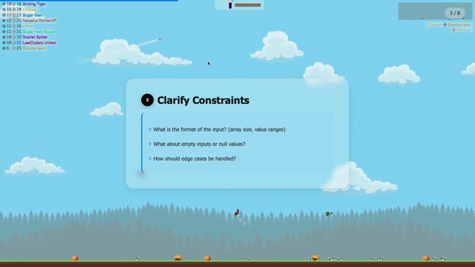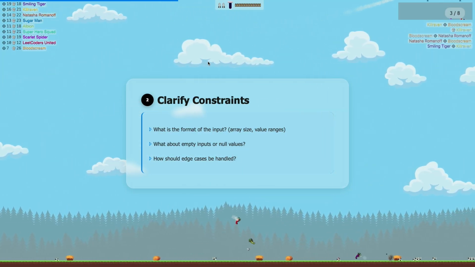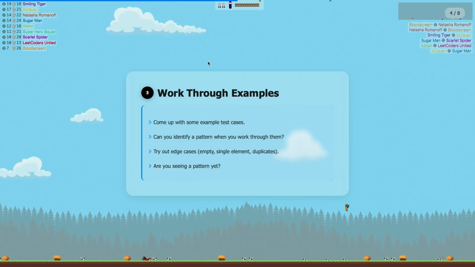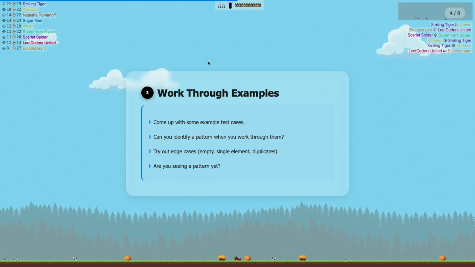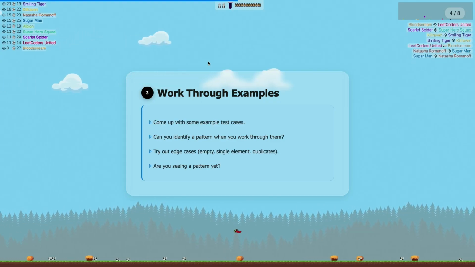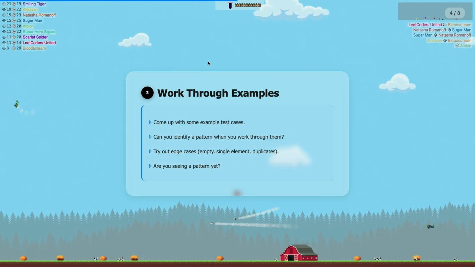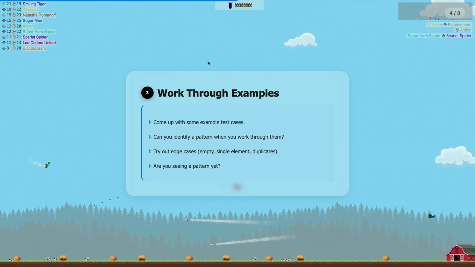But that can happen, of course. But yeah, I'm just telling you what would be the better way to do it. Anyway, so the next step is then, well, you know the inputs, you have understood the problem, you already have a good idea of what the edge cases can be. And so now it's time to work through a couple of examples that you're trying to solve basically by hand.